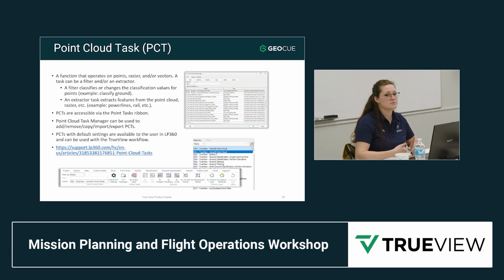Now, extractor types can include our power line extraction, rails, and buildings, along with many others. We do have an article here that goes through all the different types of tasks that are available to you, and we're also going to talk about several that we use throughout our training and that are most common for UAV payloads.